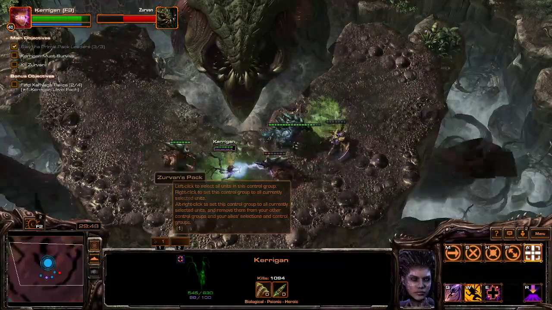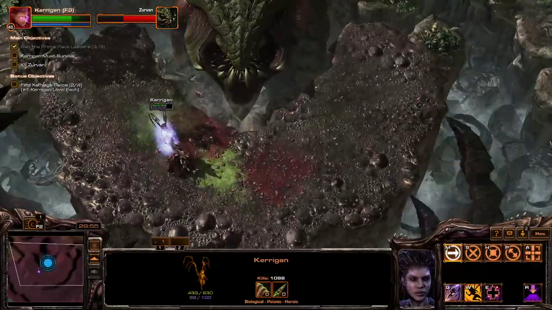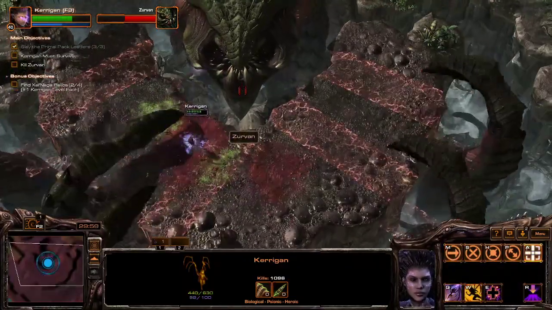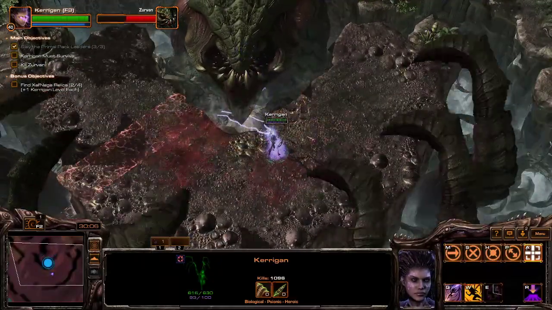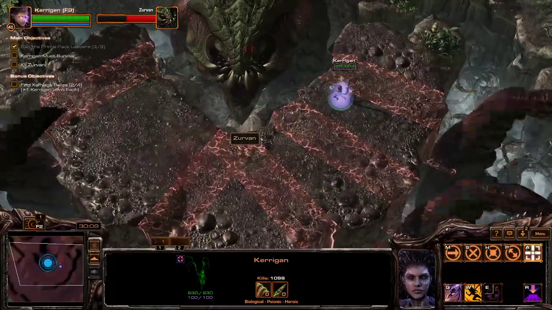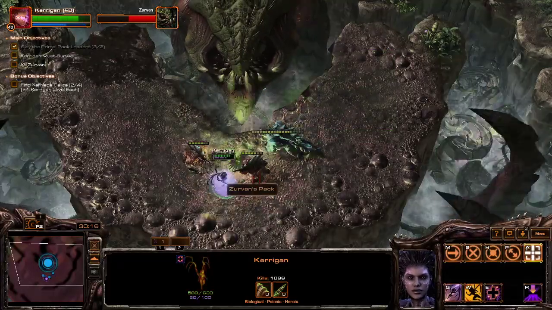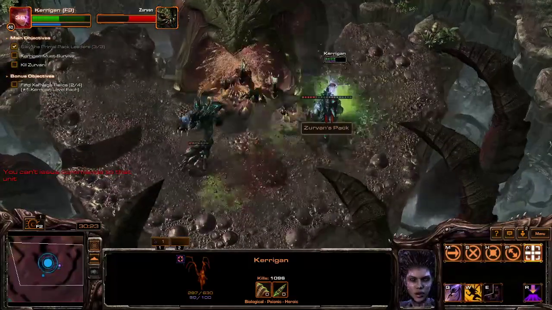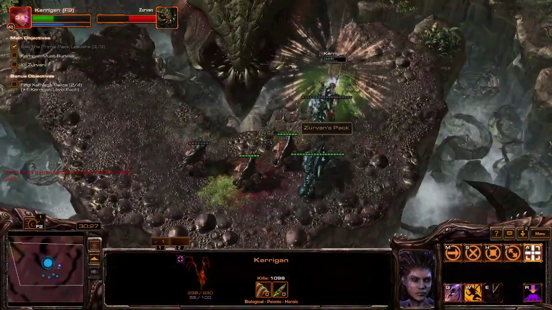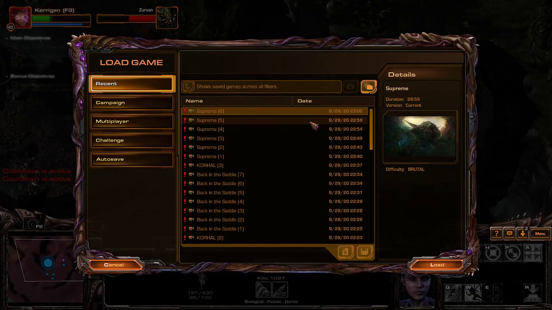Jeez, he's just fucking puking up units on us. Literally. Fuck, I think I just got screwed. Alright, let's go back to the checkpoint. Let me see what it says for the strategy.